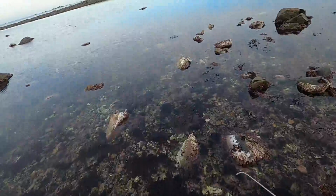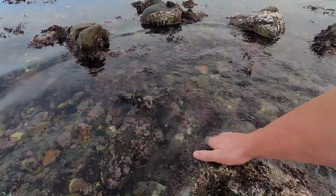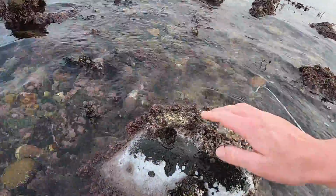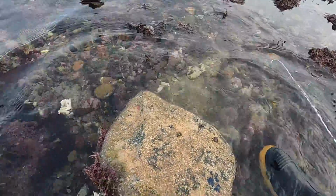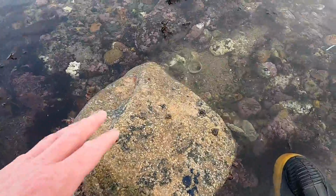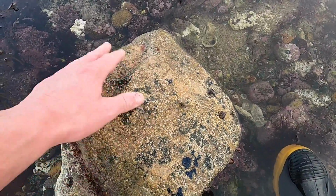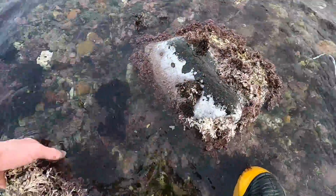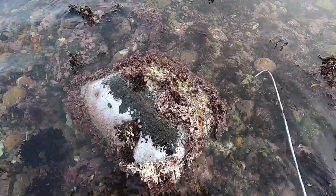As you can see, there's a lot of white rocks. And that's from people not putting them back. What happens is when you flip a rock, you see all the seaweed that's grown on the top. You flip it, and the seaweed underneath the rock dies and rots away, and all of the creatures that have been growing on the bottom of the rock all perish as well. So it's always best to put them back. There's always a risk of crushing a few creatures, but that's better than destroying the whole rock.